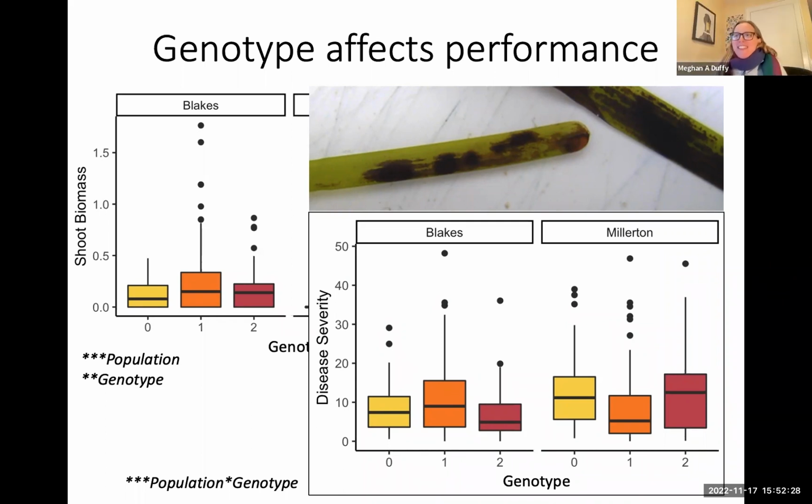Part of why I was thinking about that is going back to what you said, trade-offs are everywhere. And I share your hesitancy about moving things a long way without really knowing what else might be changing along with thermal tolerance. Yeah, so I'm hoping that we can dig a little bit more into this. We've got a whole suite of traits. This is our first look at the connection between the inversion and the trait data. Hopefully we can make a more complete picture of fitness effects.